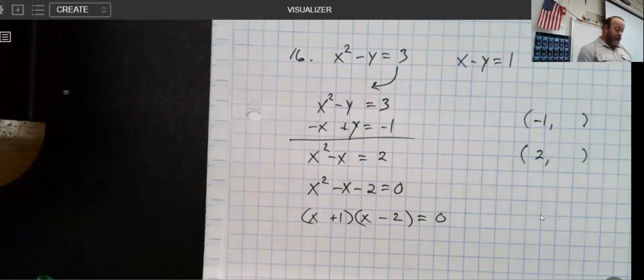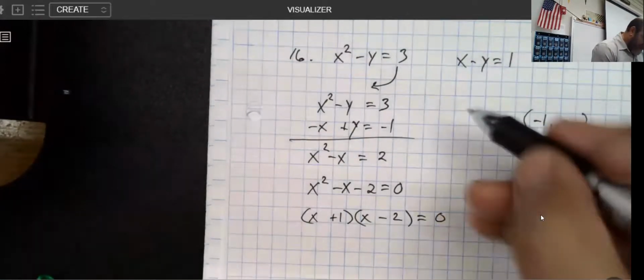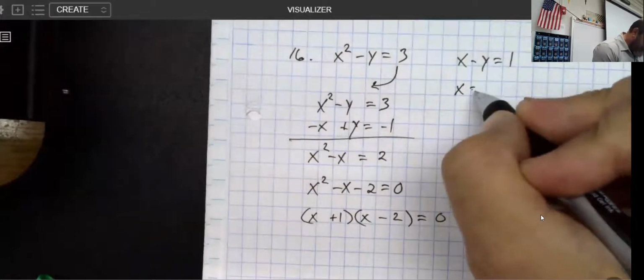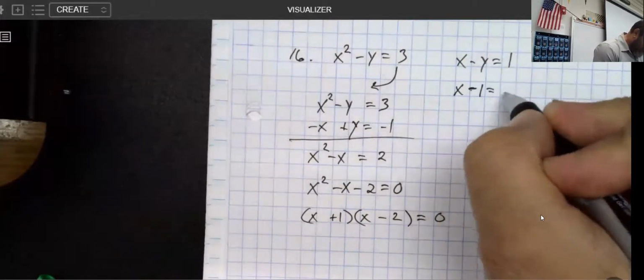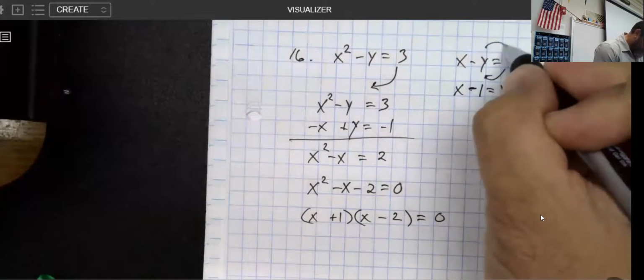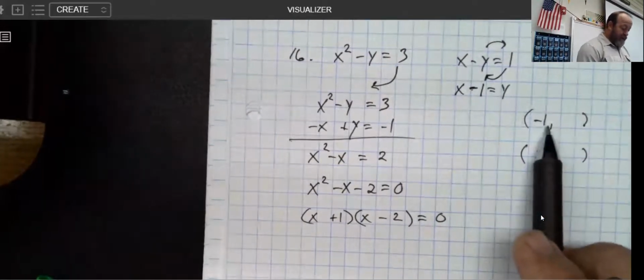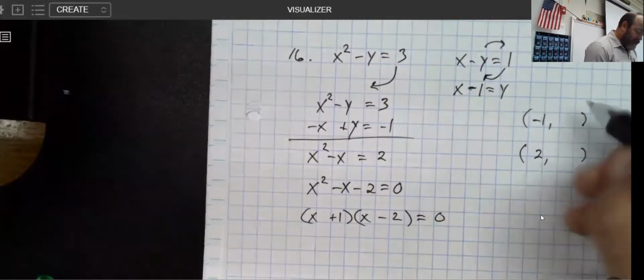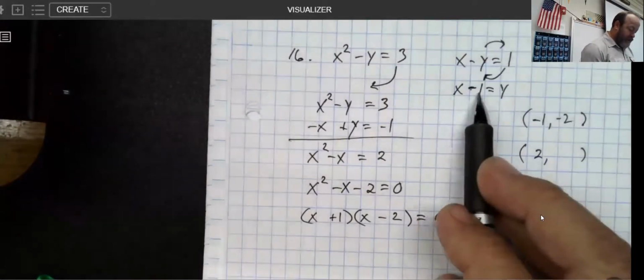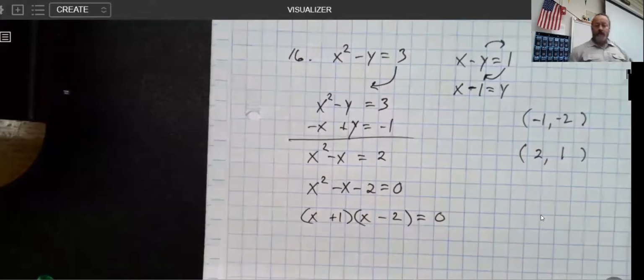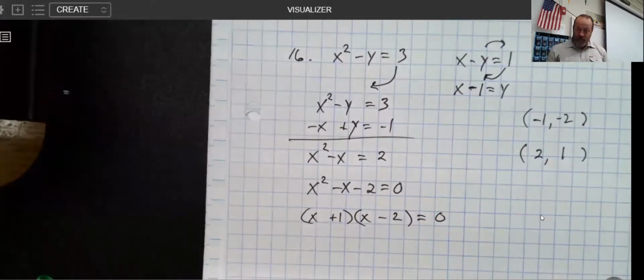And clearly, if we wanted to come up here, we could say then that x minus 1 is equal to y if I just kind of move these things around a little bit. So if I took this x value and I subtracted 1 from it, I would have -2, and if I take this x value minus 1, I have 1. So it appears that my points of intersection are there.